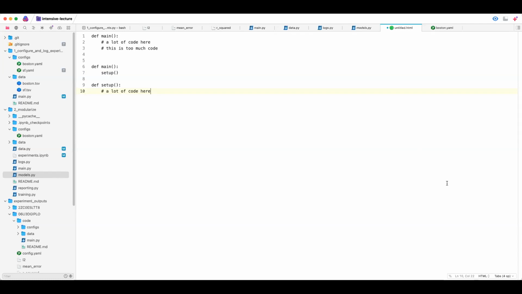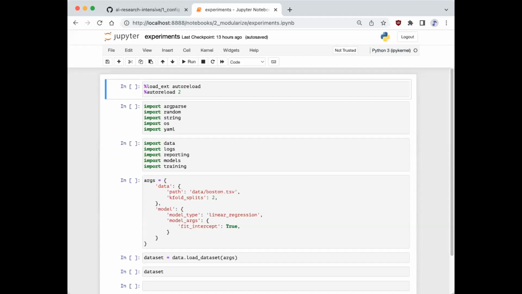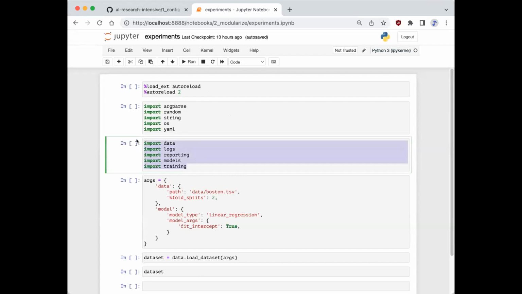Okay, I want to quickly move to talking about how to use this kind of modularity in the context of a Jupyter notebook. So here's a very small Jupyter notebook. The way this Jupyter notebook works is that it's intended as an example of how you should use Jupyter notebooks in practice. The way we have it set up is exactly the same as the original code base. We import these modules that do these particular experiment related things from the original code base.